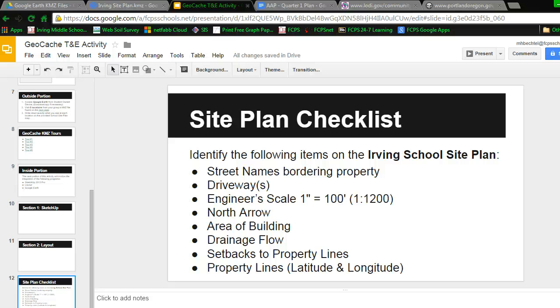Now before I go any further with the layout, I want to take a look at the site plan checklist, and I want to see what I need to identify in the layout drawing of the Irving School site plan.